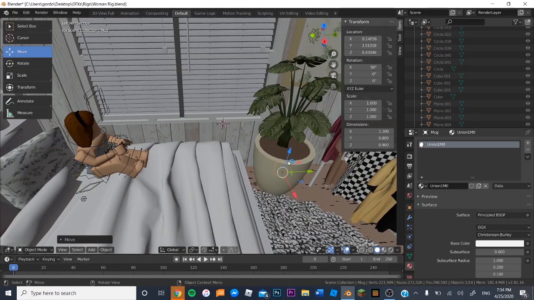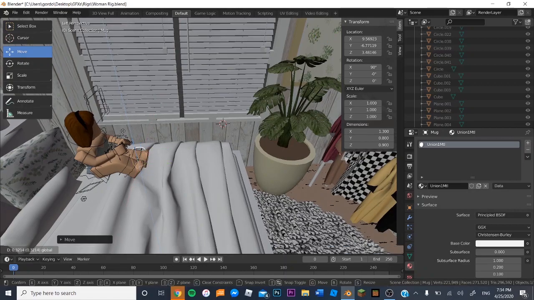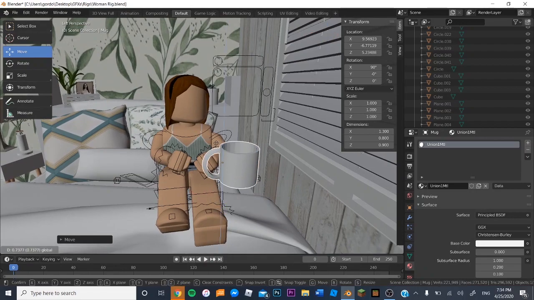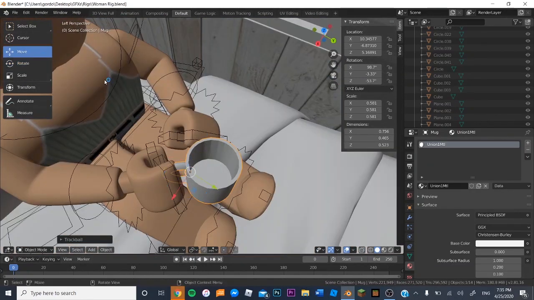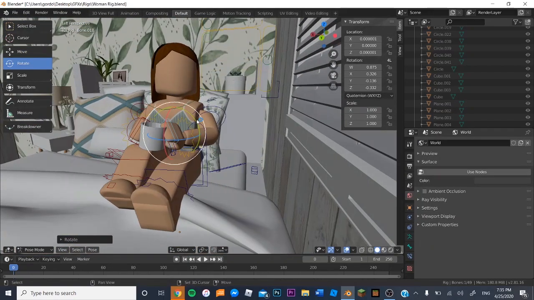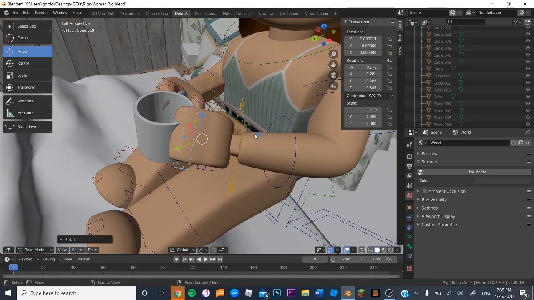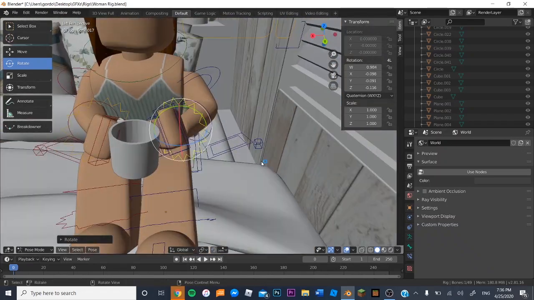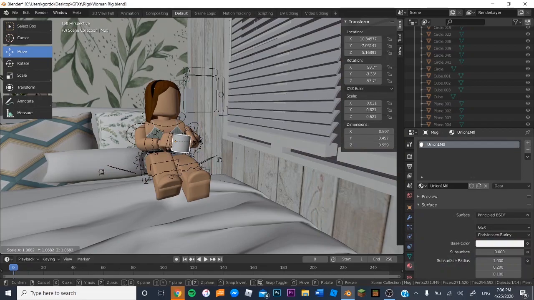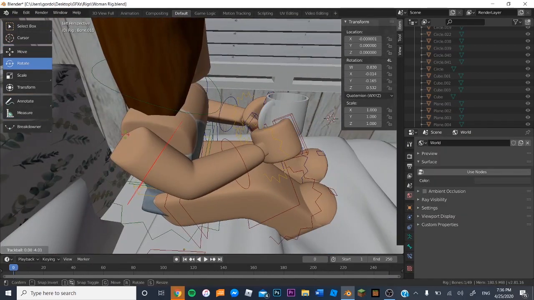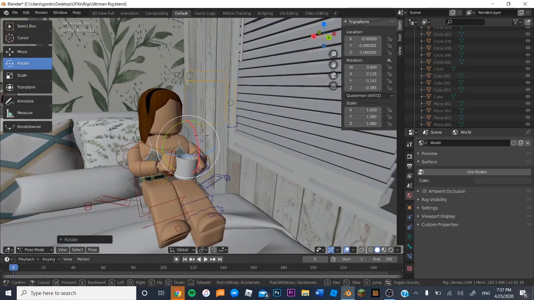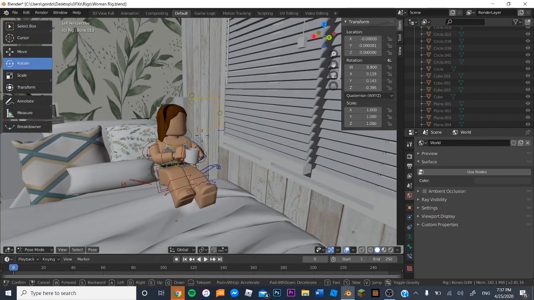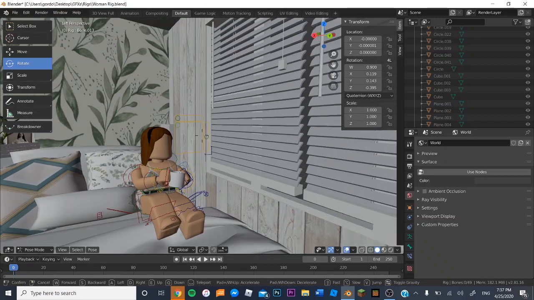Then you want to move it inside, bring it up, move it to where you want it to go, and then adjust our character. Now we're going to, this is the fancy big boy part.